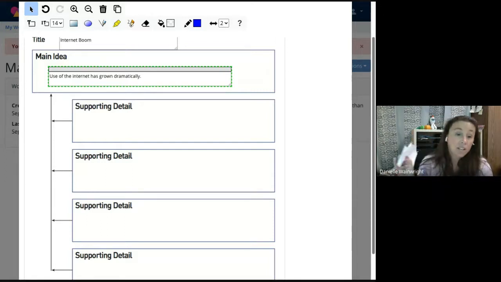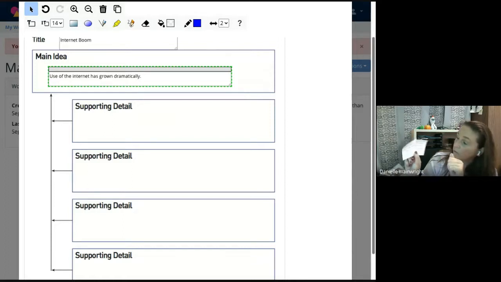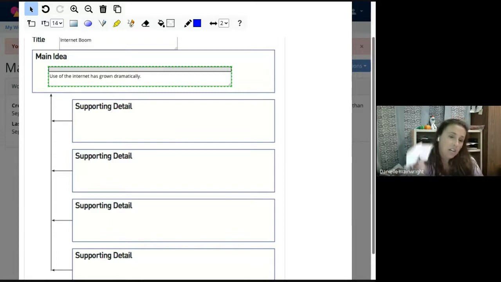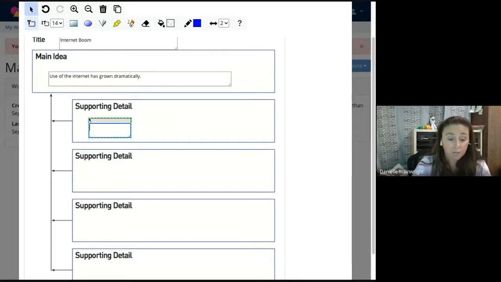Okay. So we could write each one into a supporting detail, or if they're at all related, and remember, sometimes related means opposites, we can combine them. So let's just see if any of them are related. For example, these two. Only 1% of the world population was on the internet in 1996, and in 2016, 43% of the world population was on the internet. So these are about the percentage of the world population that's on the internet. I bet we could combine them into one supporting detail if we wanted. You can do that how you want, totally up to you.